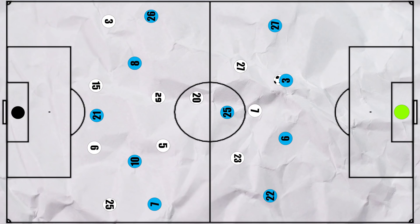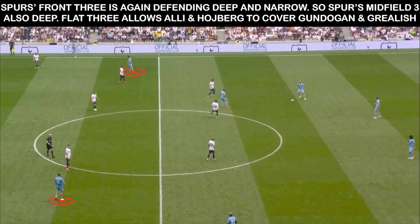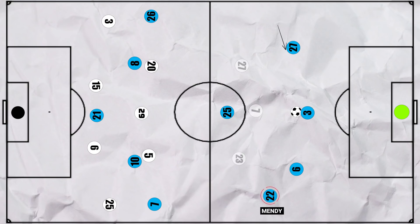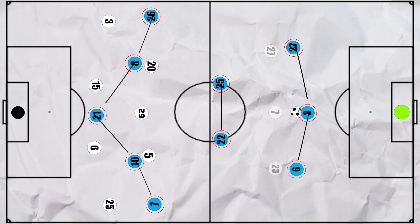At the same time, if Spurs had lined up in a 4-2-3-1, the double pivots would have had trouble tracking the men in the half spaces, which could have opened up more space for Fernandinho to drop into. Using a flat 3 in midfield instead meant that Højbjerg and Alli could pick up the free 8s, while Skipp could protect this region. Initially, Cancelo was deep in the build-up creating a back 3, as they may have anticipated that Spurs' front 3 would be pressing the centre backs much more, so Cancelo could have been an extra option. Mendy would invert right in alongside Fernandinho to provide an extra option to get the ball past the first line of pressure.